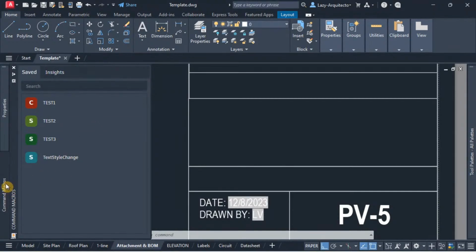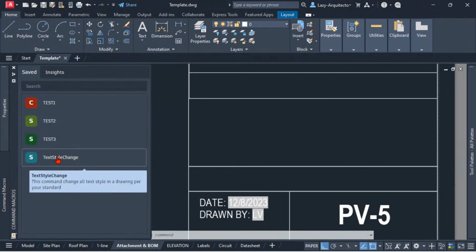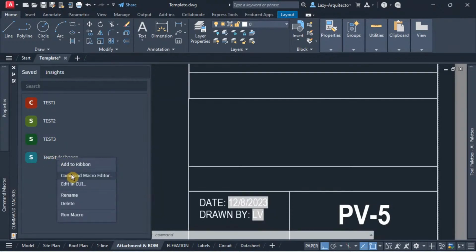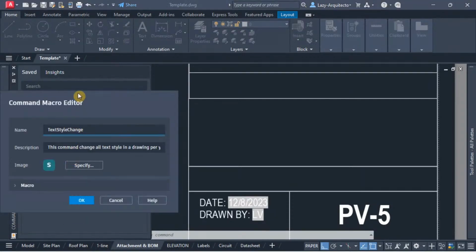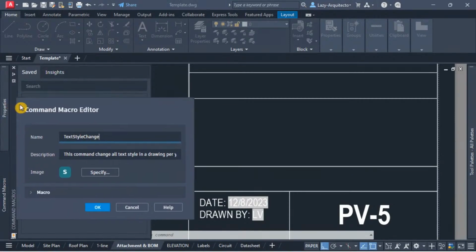All right. So I'm going to grab one of these commands and simply edit it. I'm going to right click on it and say command macro editor right here. Again, the way we're creating this custom command is using the command macros palette, but you can use the tool palette also.